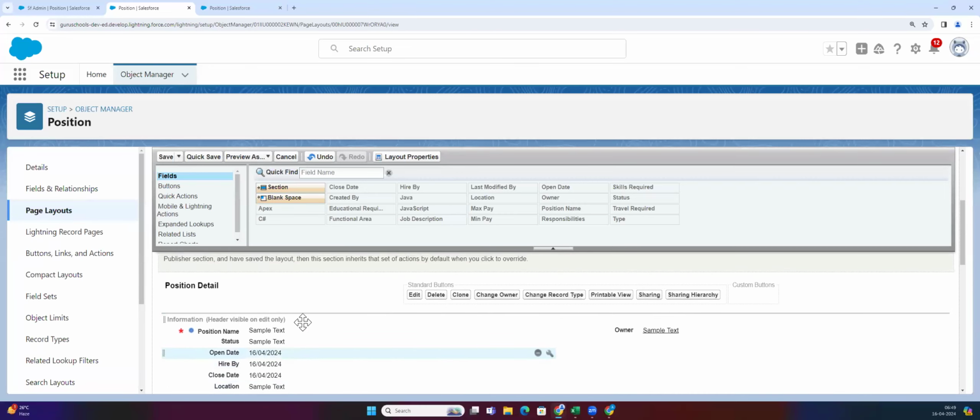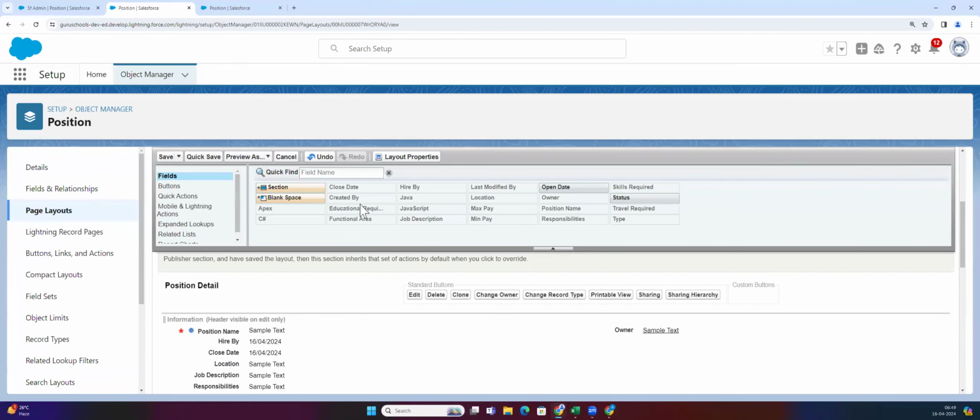Now if I want to remove any specific field, I can do that. Either you can do the exact same, click on it, drag it and drop it here in the panel, or you can click on this remove button. If I click on the remove button, it will get removed and you can see now.